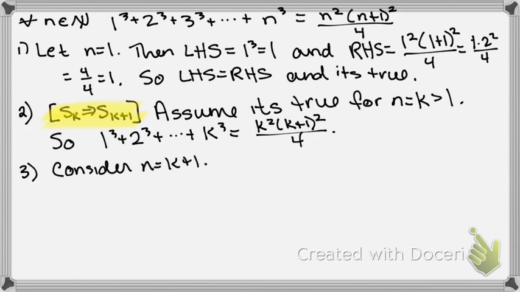Now I'm going to erase this little part right here because I want to highlight the consistency here. This is what you will do for step 1. You will start with let n equals 1, show left equals right. In step number 2, you will have that sentence: assume it's true for n equals k, bigger than 1, and then write down what that means. So a tree with k vertices has k minus 1 edges, or whatever the thing is. And then this will be the same sentence to start your step 3.